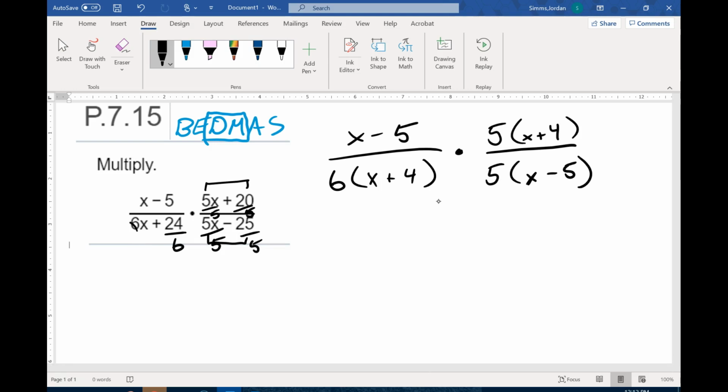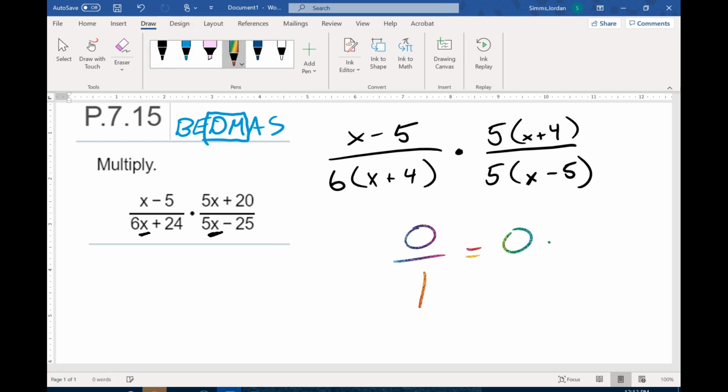Keep in mind as well, we have some restrictions now. We have a variable in the denominator, right? We have an x here, and we have an x here. Remember that we don't want fractions over 0. We can have this. We could have like 0 over 1. Well, that equals 0. That's a number, a nice whole number. 1 over 0, or anything over 0, is undefined. Okay, so recall that we have to take a look at all of our exclusions.